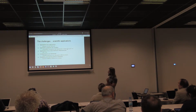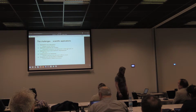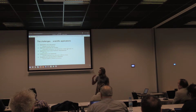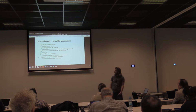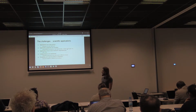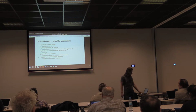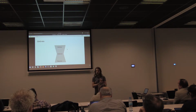From the application point, you also have all these challenges that applications, contrary to, I guess, 10 years ago, they're becoming more complex. Like the pipelines are more complex, they're more data-centric, not simulation, and they depend on hardware, different hardware, so there's a big variance in the applications. Portability is an issue because scientists are collaborating together. So these are the challenges that we try to address parts of in this project, and we think of containers that can help us do this.